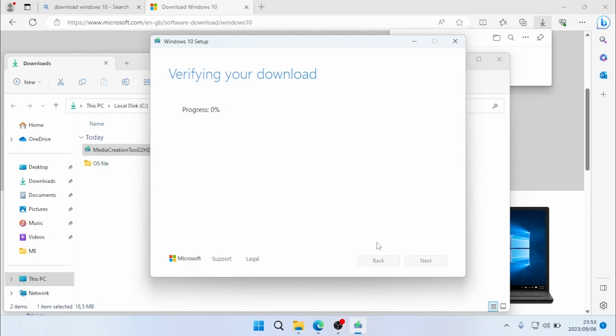Alright guys, as soon as the download is complete, it will show you the page verifying your download. Just give it a few minutes or so for it to verify and create Windows 10 media for you.